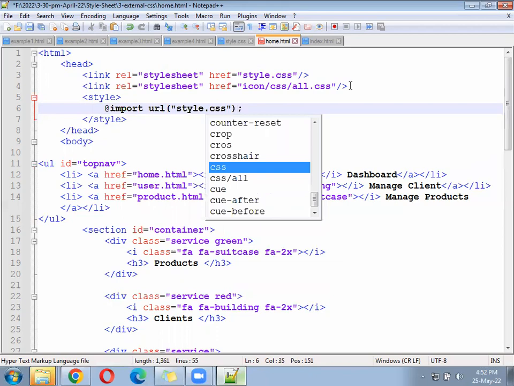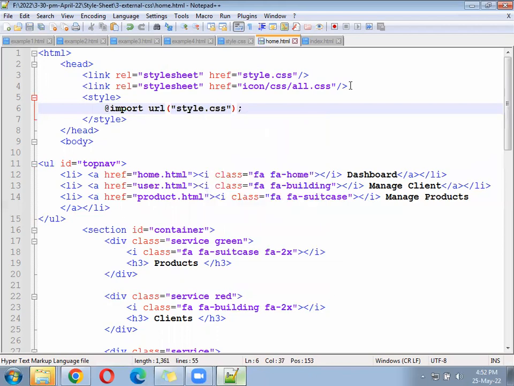So this becomes which method? Import method. Everything is the same, only one line difference. This is called the linking method, and this is called the import method.